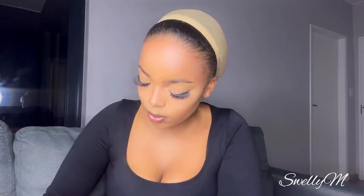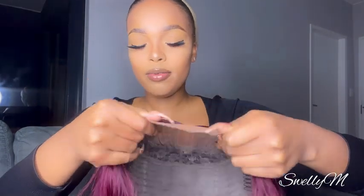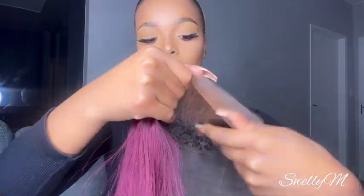I'm gonna show you guys how it looks on the inside so you guys have an idea of what I'm talking about when I say this is a teapot wig. So basically, that's how it looks on the inside. So I can't part anyway around here because there's bundles stitched over there. So this is how it looks on the inside. And I've already put on the powder. As you guys can see, it matches my skin.